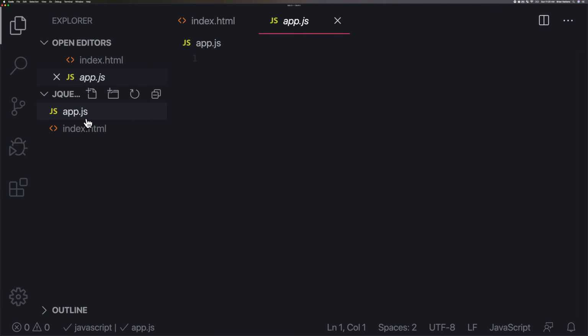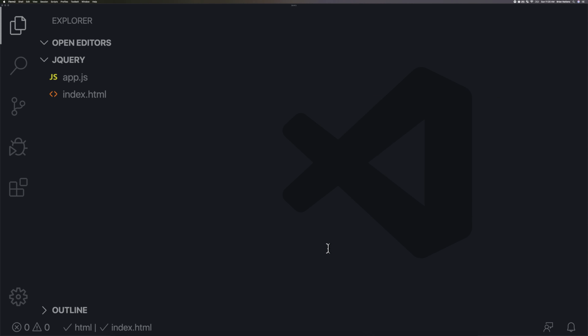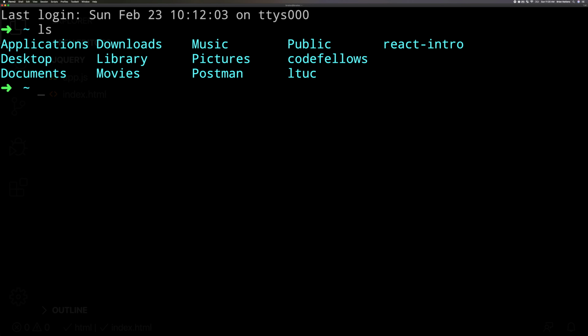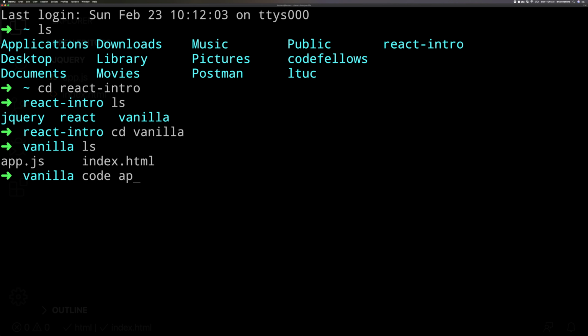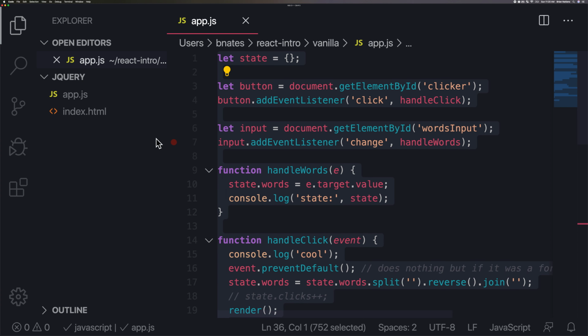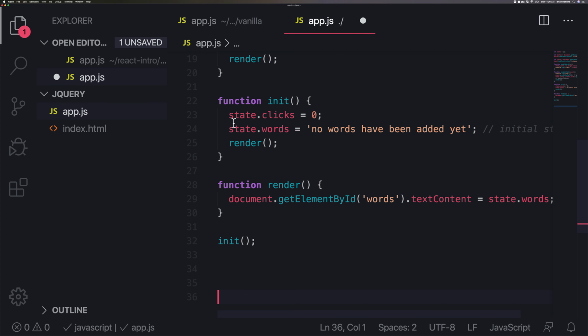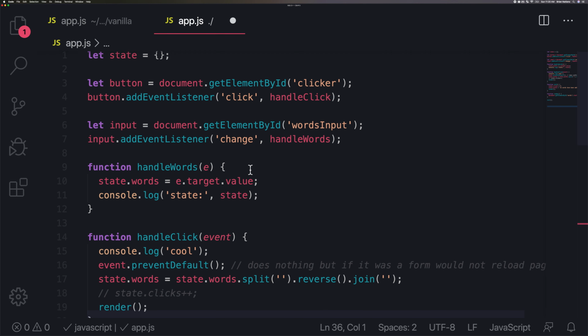So we're going to go here. Sorry, where am I at? Let's close this out. Hold on. We want to go to our vanilla demo. So React intro, we're going to go into vanilla. And all I'm going to do here is try to utilize the same basic construct that we had built out from before. So we'll grab all this stuff, right? We're going to go into jQuery. We're going to plop this here. Boom. Okay. And we need to start to think about how we're going to update the application given what we've got here.